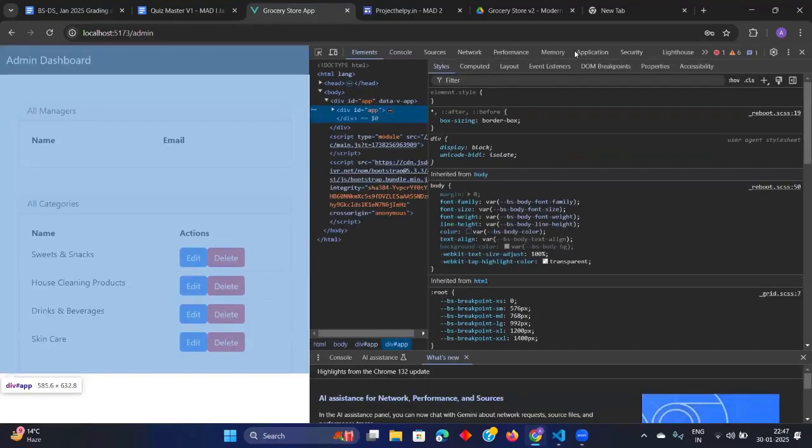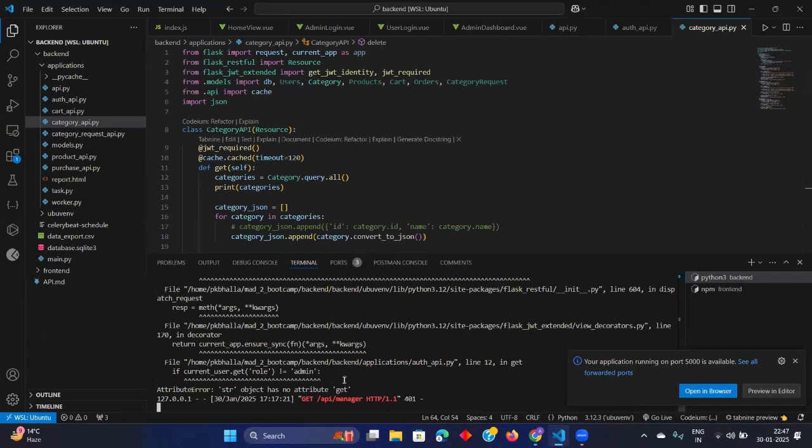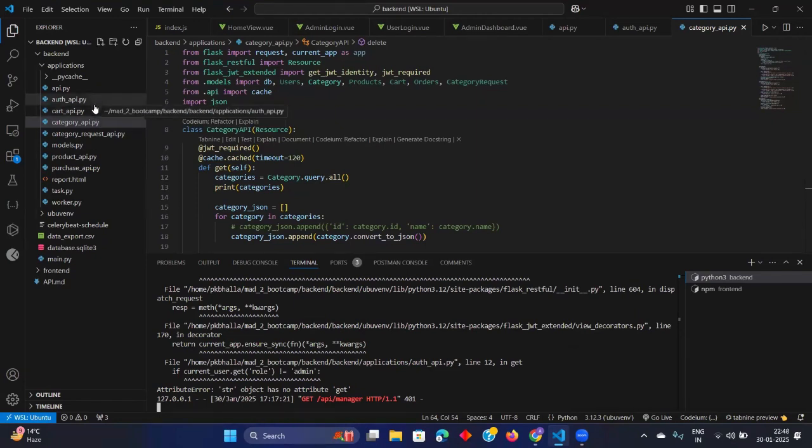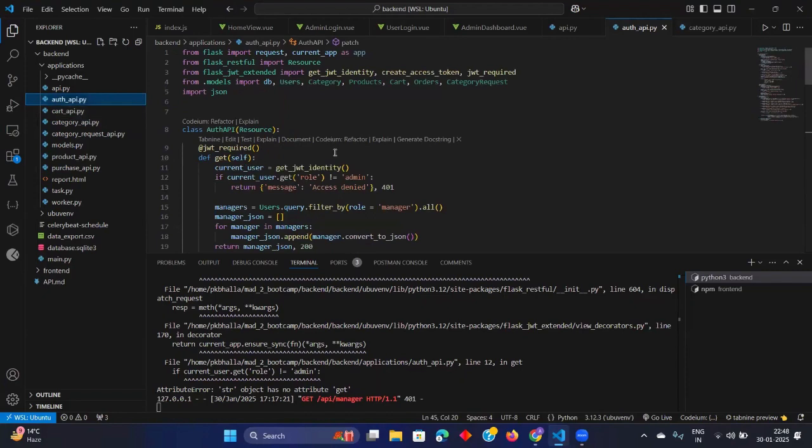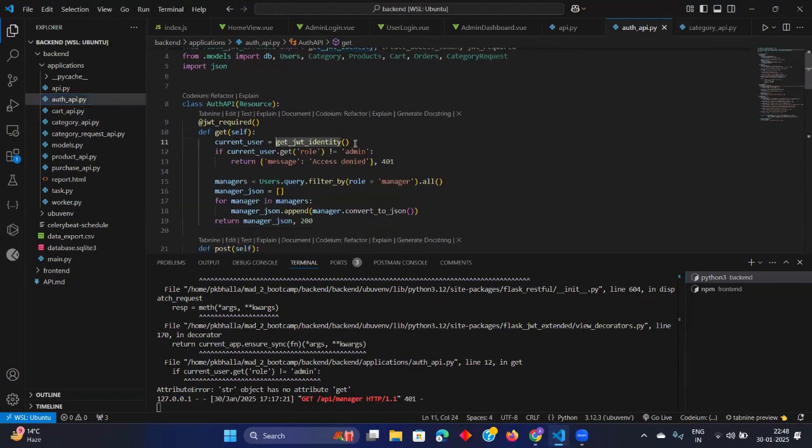Inspect. You missed the authorization header there in the get. Okay, again the issue in the backend. While we are getting the managers, in the Auth API. If you go, okay, this we have not updated.